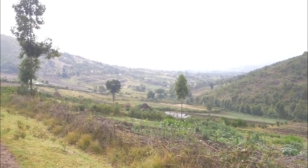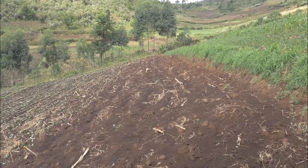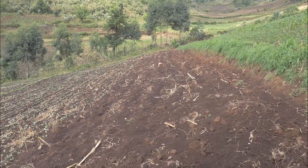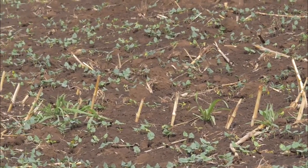I used to plow previously before using terraces. When it rains, I found that a lot of erosion — a lot of soil was being taken away by the running water. Then I decided to change my kind of farming and I planted Navia grass. The Navia grass assists in trapping the soil.